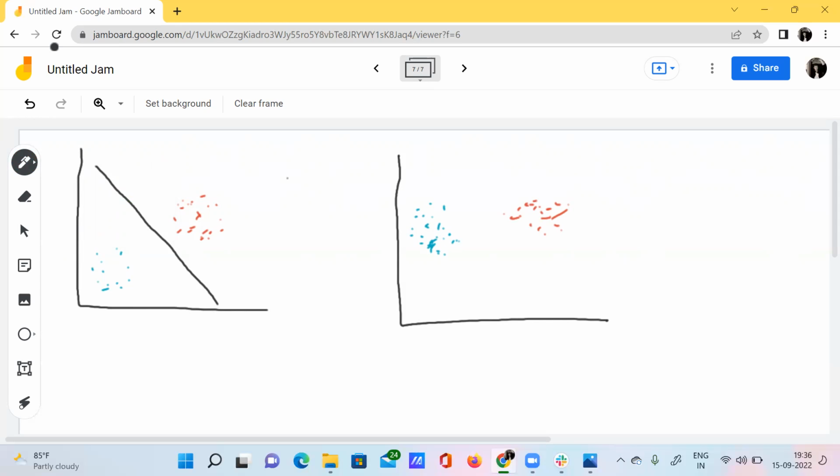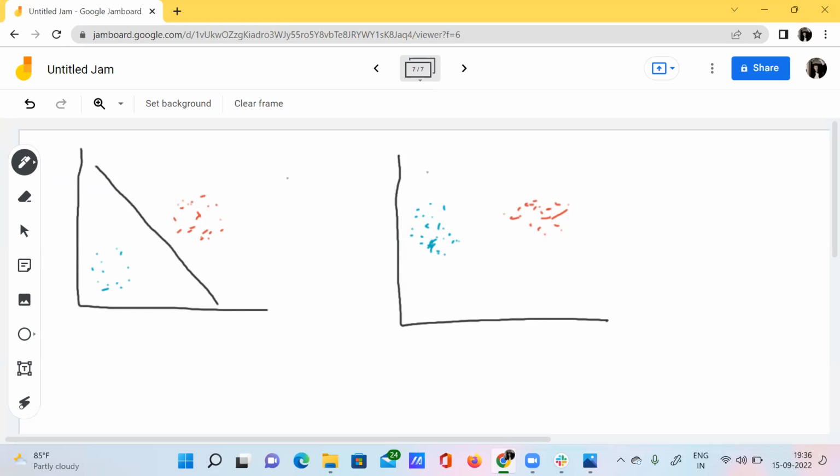We have many ways with which we can separate the data into two parts. We have simply drawn a single straight line. With the help of this hyperplane, we have already classified our data into two parts. This region belongs to the blue region, this region belongs to the red region. But how can we divide them in many ways?